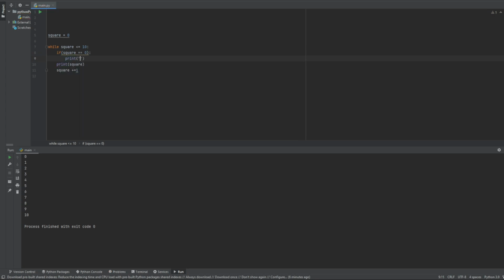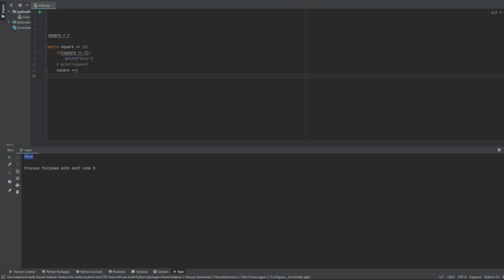Actually, just print nice. How many times do you think there's going to be a print statement? Once, because square is only 0 once, and then we're good. Yeah, that's basically the while loop in itself.